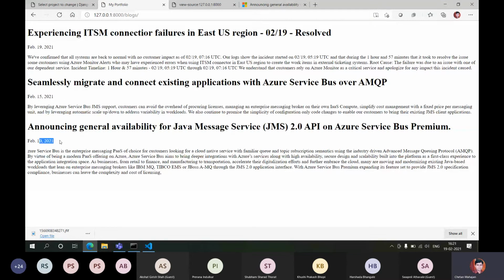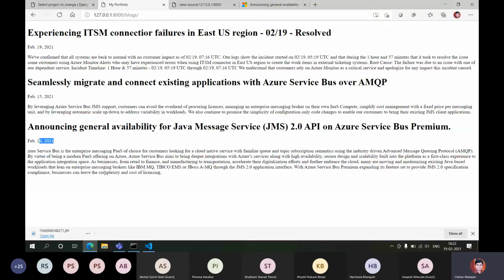Now this is a little annoying. If there are 100 blogs and here there are only three lines, but suppose there are huge blogs available, it will be very annoying if we go on scrolling, and then we will get our desired blog, right?